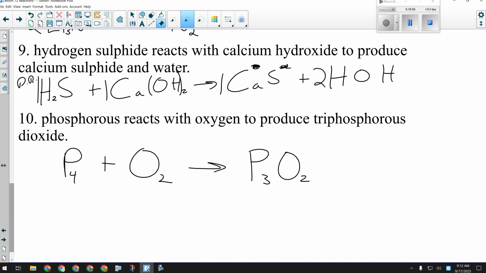What kind of reaction is that? That's a synthesis reaction, right? 2 elements combining to form a single compound. Start with the biggest number. Biggest number is 4. I've got 4 phosphorus over here, and I've got 3 over here. What's the lowest common multiple of 4 and 3? 12. So basically I'm multiplying by the opposite. Here I'll multiply by 3, and here I'll multiply by 4. Now my phosphorus are balanced. But in putting that 4 there, how many oxygen do I now make? 8. What goes here? A 4. And we're done.